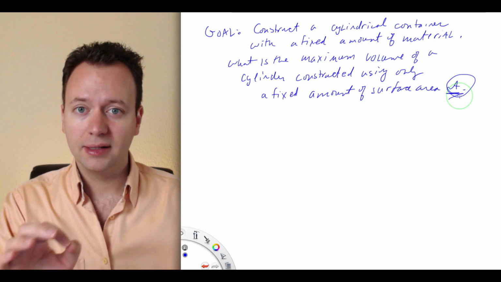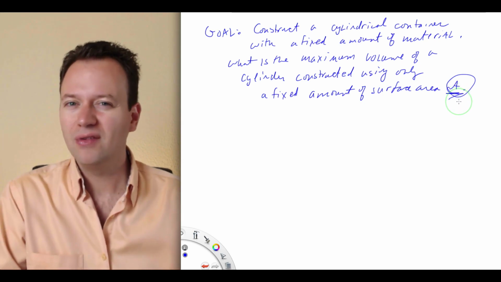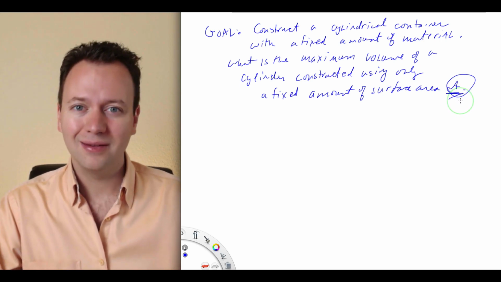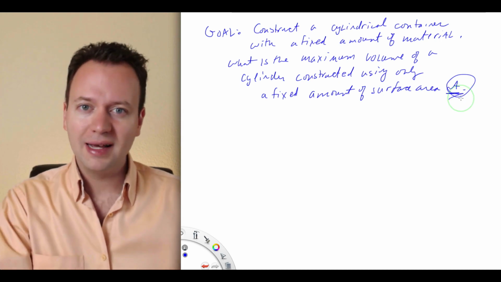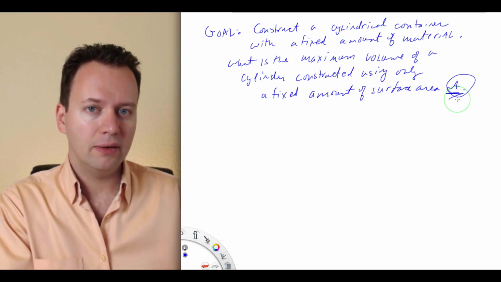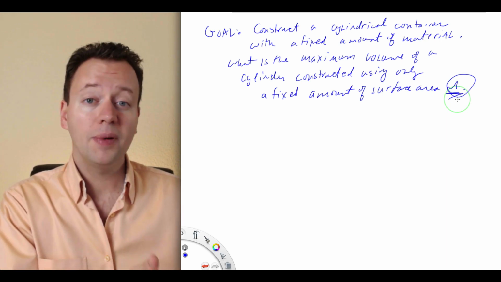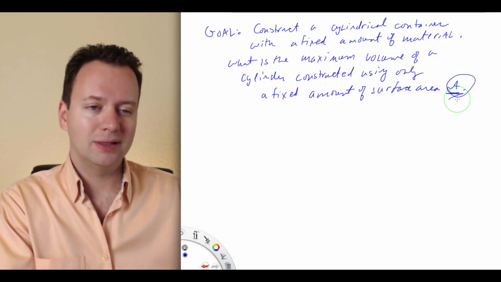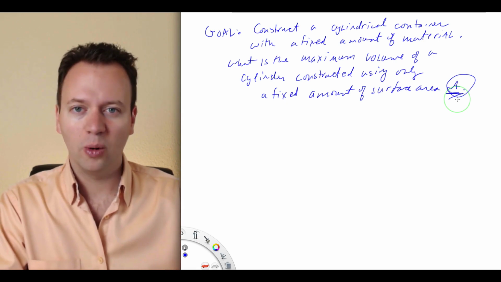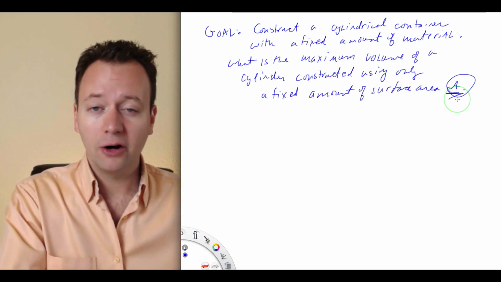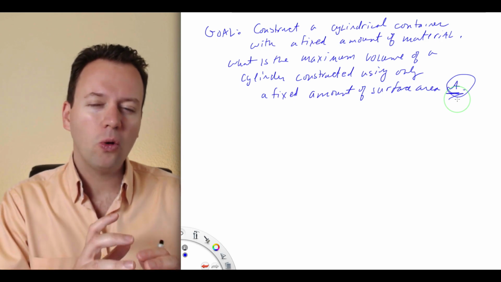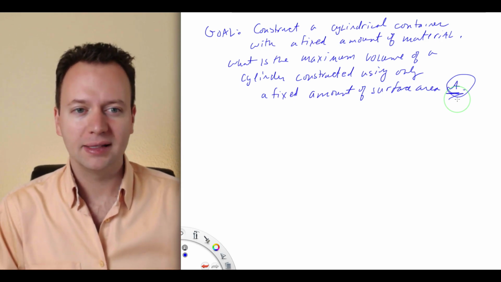It looks like a variable, but it's treated as a constant. We just haven't decided on which constant it is. Is it going to be 100 square inches or 150 square inches? We're not committing to any particular value, but we know that it is some constant value. And we're going to proceed just calling it A, and what we end up with is a bunch of formulas that will depend on A. That's kind of cool, because somebody says, here's 100 square inches of aluminum. Plug 100 in for A, and here's the maximum volume. Somebody else, 142 square inches. Plug 142 in for A, there's the maximum volume. So we're solving a whole class of similar problems simultaneously.